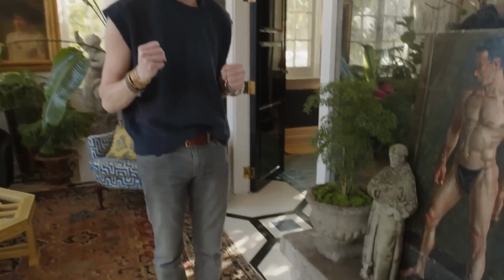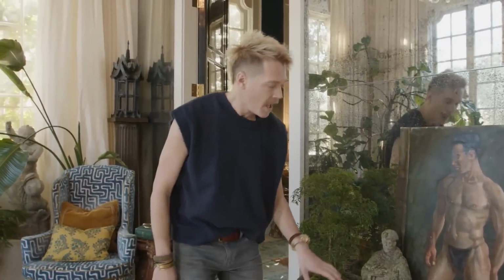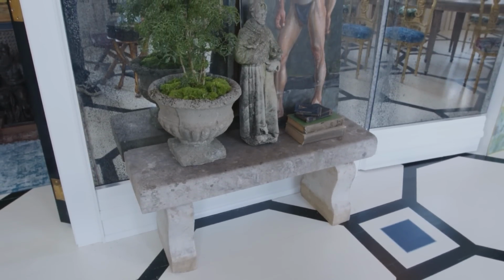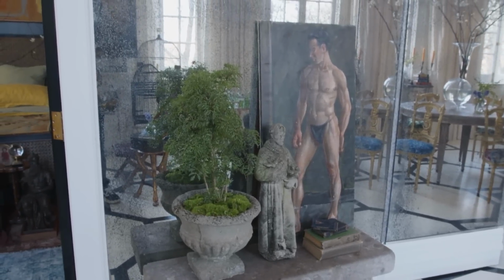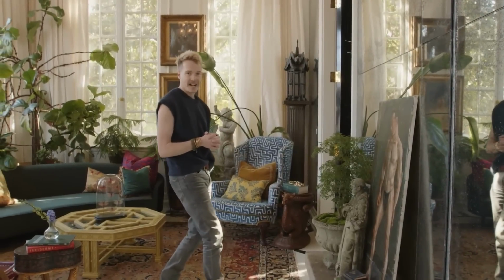So here we are in what we call the more formal part of the living room. One of the things that I want to point out really quickly is, we talked about my fairy godmother Rhoda, who let us collect things. Well, I went to her house recently, and I was looking for some pots. I actually found that I stole this pot from her backyard. And in her backyard, there was this St. Francis statue, but it was in 3 different pieces. I managed to find all 3 of the pieces and piece them back together, and St. Francis was my mother's favorite saint. So that made me so happy, and it was such a find.